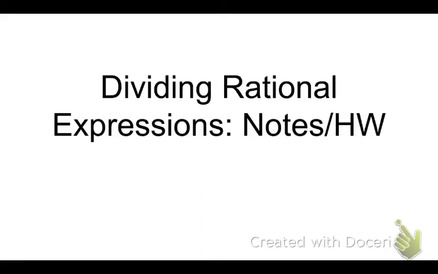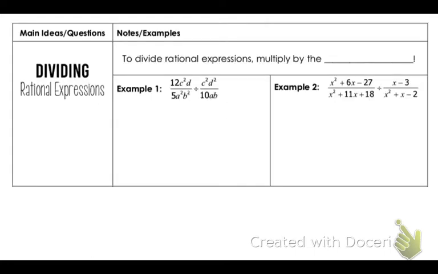Okay, we're going to move on to dividing fractions. These are going to have your notes and the homework in the same PowerPoint. So for the first part here, to divide rational expressions, multiply by the reciprocal. This is something that we should already know. Okay, so think about it as keep, change, flip. For the first one, these are monomials, and then the second example, those are actually binomials and trinomials.